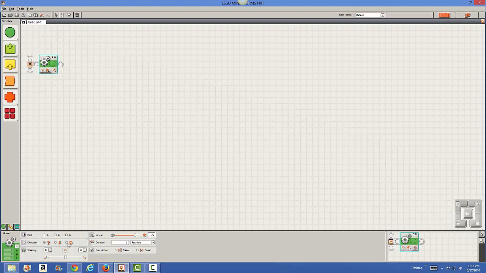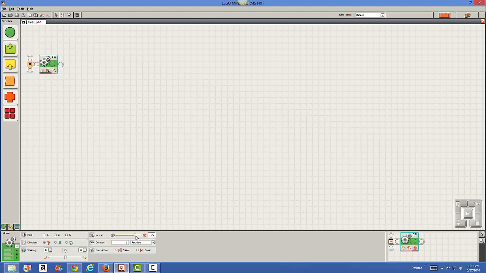But anyway, what you may find when you're setting your direction or your steering is that sometimes the robot isn't going the direction you want it to. That's because the software doesn't know how you set up your robot and which direction is forward and which direction is reverse. So you may have to go in and tweak those.